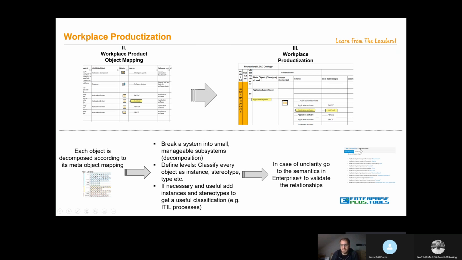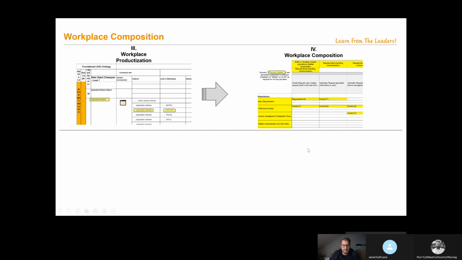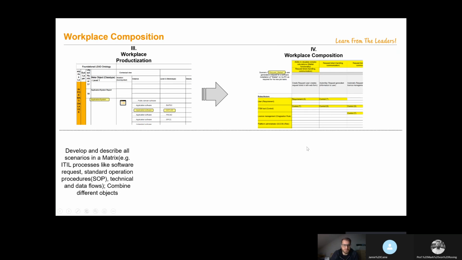And if you're not clear how to decompose this, go to Enterprise Plus and validate the relationships again to get a better understanding of the relations.